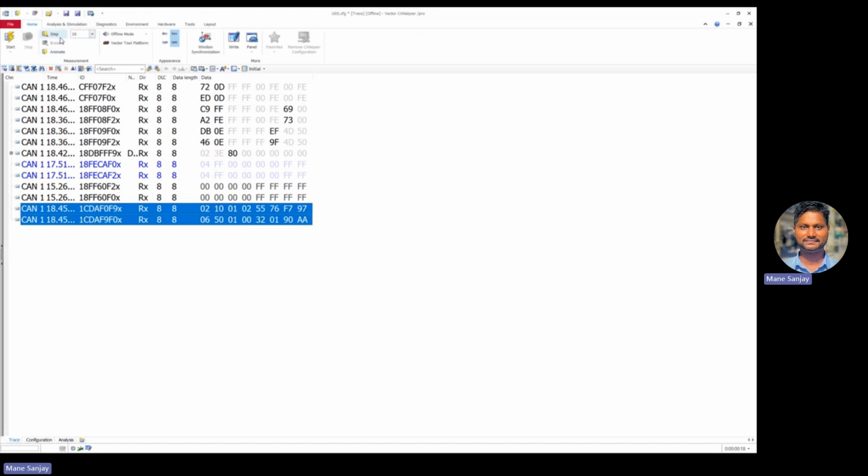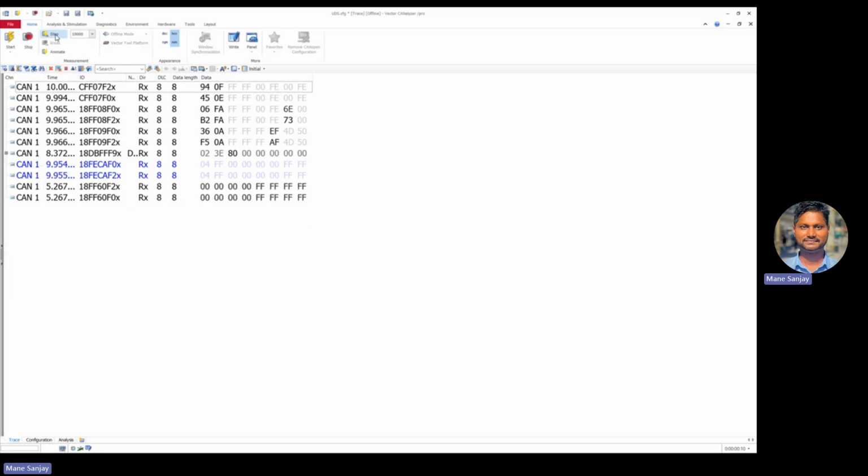Now let's see the extended session. So I will enter into the extended session and we'll see whether you get the positive response or negative response. So why is the extended session required? The extended session is required basically to access a few of the services, like writing an identifier, erasing the memory, writing some specific data into the memory, writing the seed or accessing the keys, or security related services. In that case, you need to enter into the extended session, right?